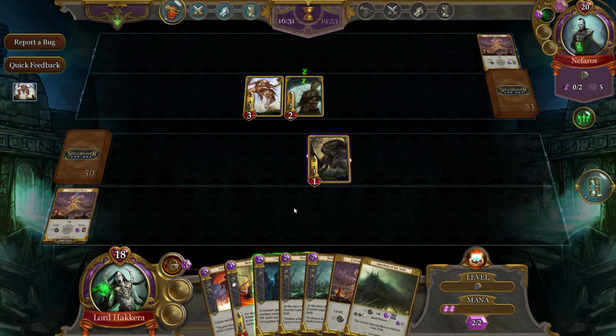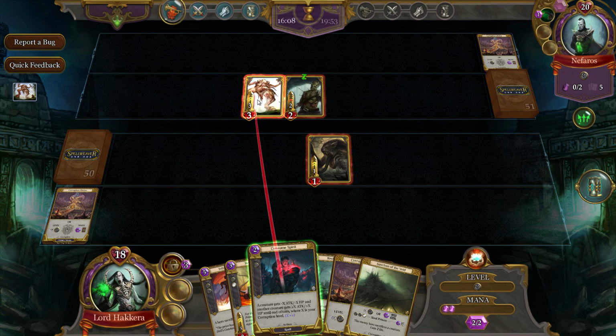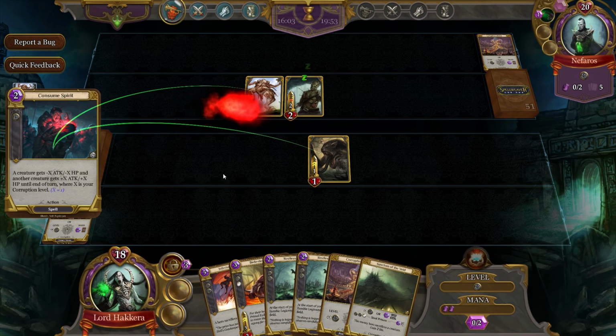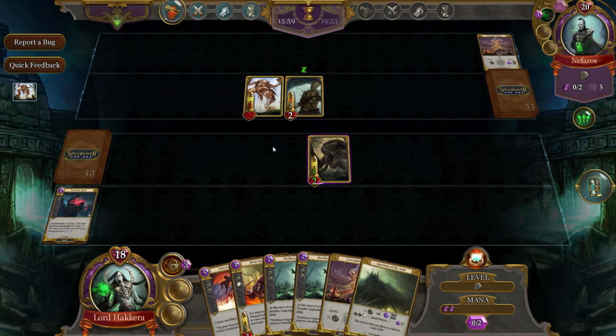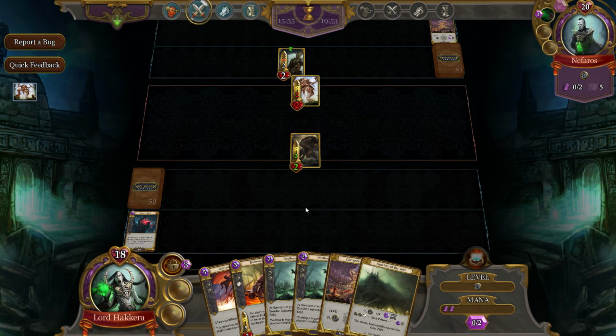Now, what I can do is play this card called Consume Spirit, which would give the opponent's creature -X, or minus a specific amount of attack and health, and give one of my creatures a specific amount of health and attack, where the number that is lost and gained is equal to my corruption level. In this case, as you can see, it says that X equals 1, so I will gain 1. I will choose to reduce this creature's attack and health by 1, and increase mine by the same amount. So now both creatures are 2/2, so I can attack with my creature into this one, and they will both die.